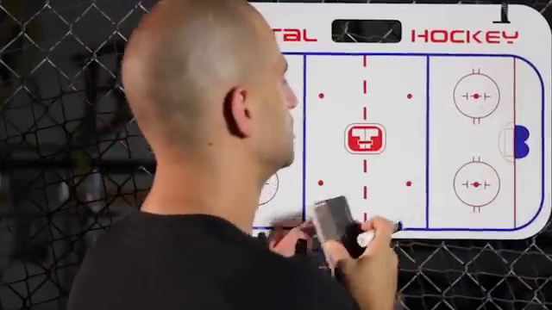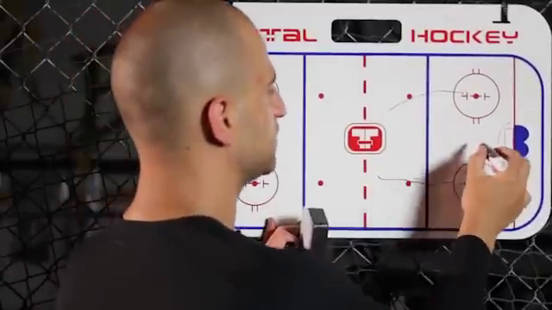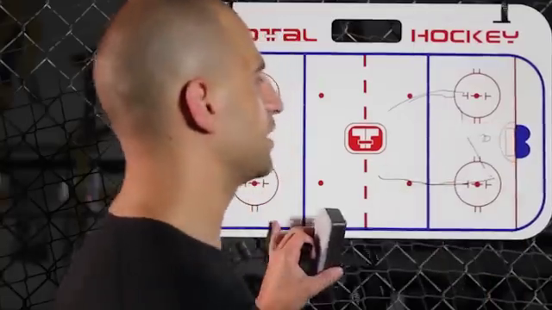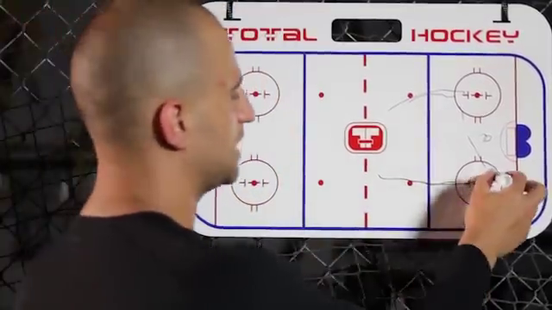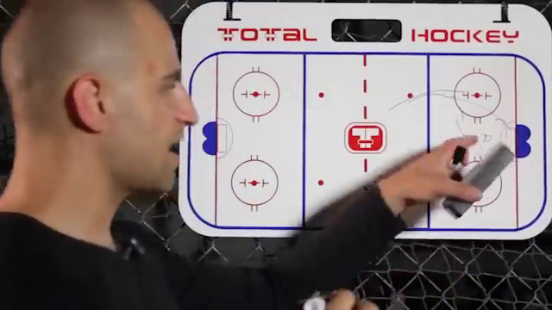All right? So buy some space as you get into the offensive zone. Read the defenseman. If the defenseman is back, buy a little bit of time here. You attack, you hit that player here, and get in that passing lane. All right, if the defenseman stays up, let's go with speed here, and then read off that defenseman.